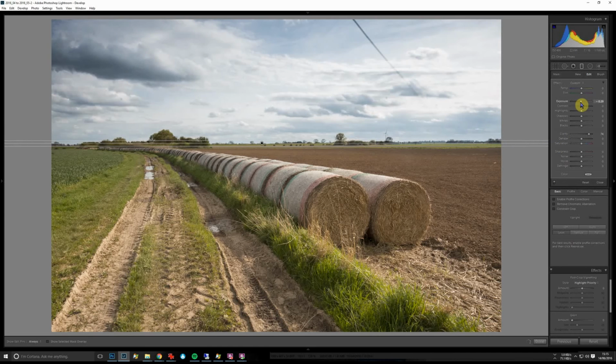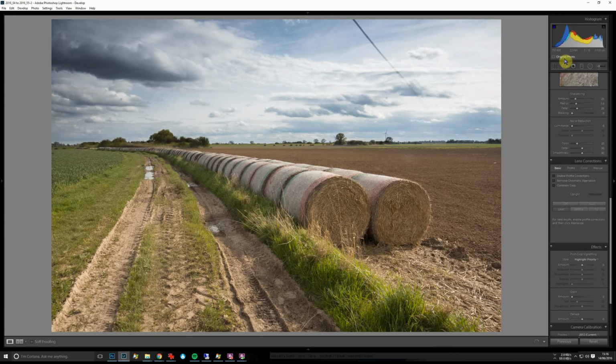And I'm just going to maybe lower the exposure a little bit so you can see a lot more texture coming out of that. But it might start to look a little bit fake if it goes too dark, so you can always add more highlights, and a bit of contrast. Just to show you what's happened, you've got a little toggle switch here, so before and after.